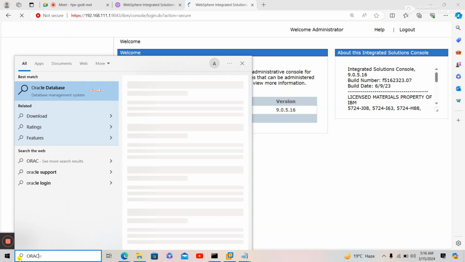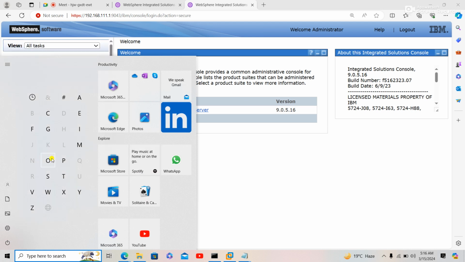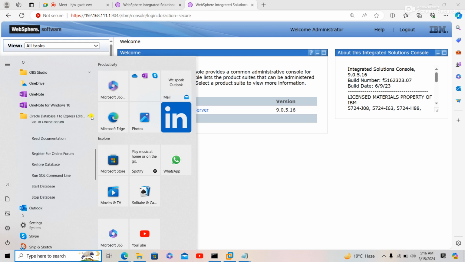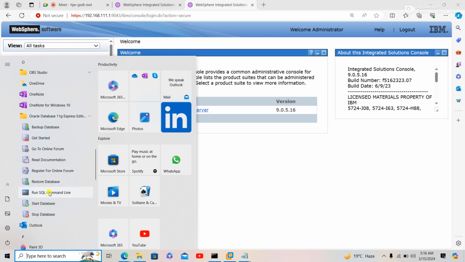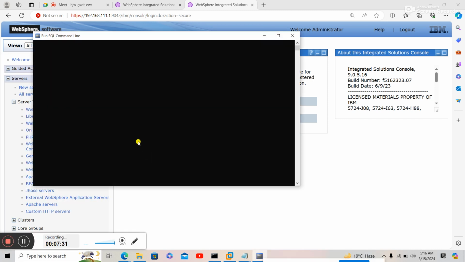We can search here for Oracle. I have Oracle 11g, and we run the query and connect to the database.